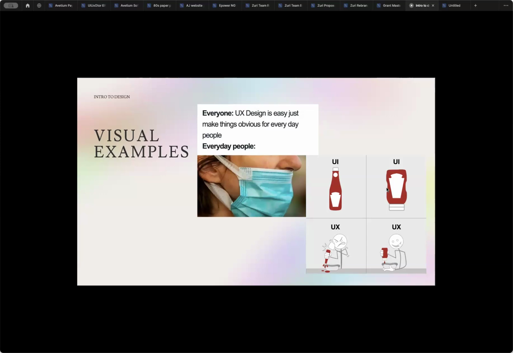Because to them, there's no difference. Honestly, they are hiring a designer. Clients don't necessarily care that, oh, somebody is saying UI. So they're hiring a designer, so they're expecting you to know everything. If you cannot provide them that value, then it's very, very easy for them to pass up on you and go find somebody else. So that's where we're going, right? At the end of the day, both sides matter.